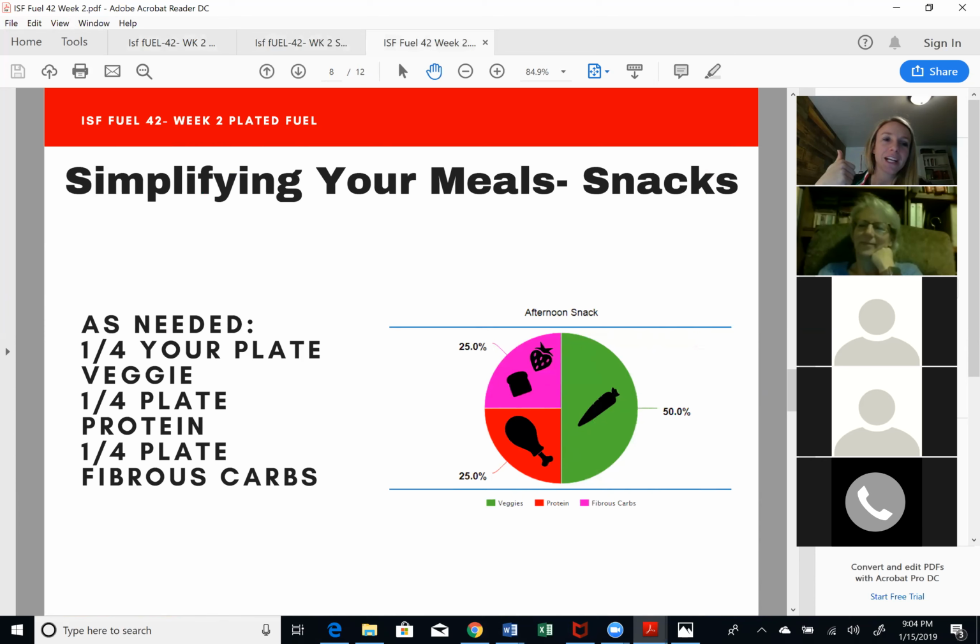Sam will come eat some carrots with me, or Callie will come eat some carrots, or they don't really like the snap peas, but I'll bust open some of them and they'll eat just the pea inside. And so when you guys set the tone in your house, your husband or your wife or whoever's around, they'll usually join in. And maybe not at first, but they will eventually, I promise. I hear it from my challengers and personal training clients all the time. People come along when they see you setting the tone.